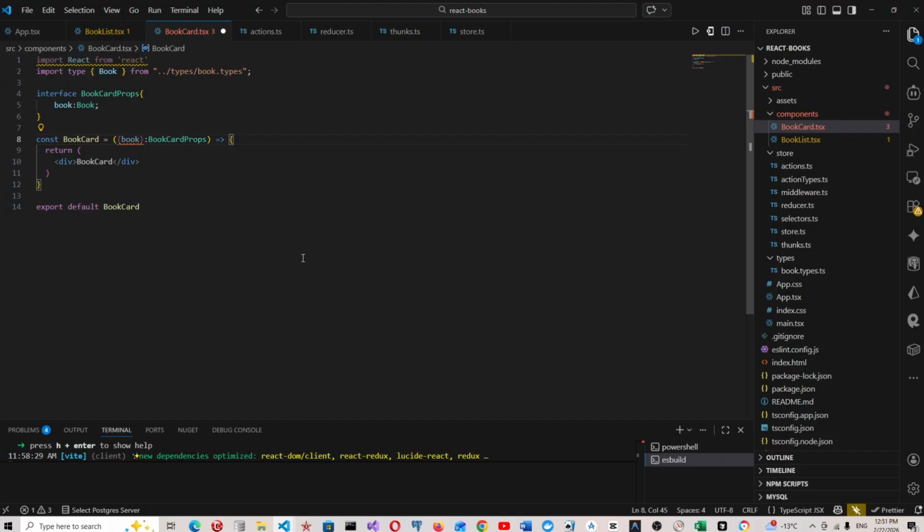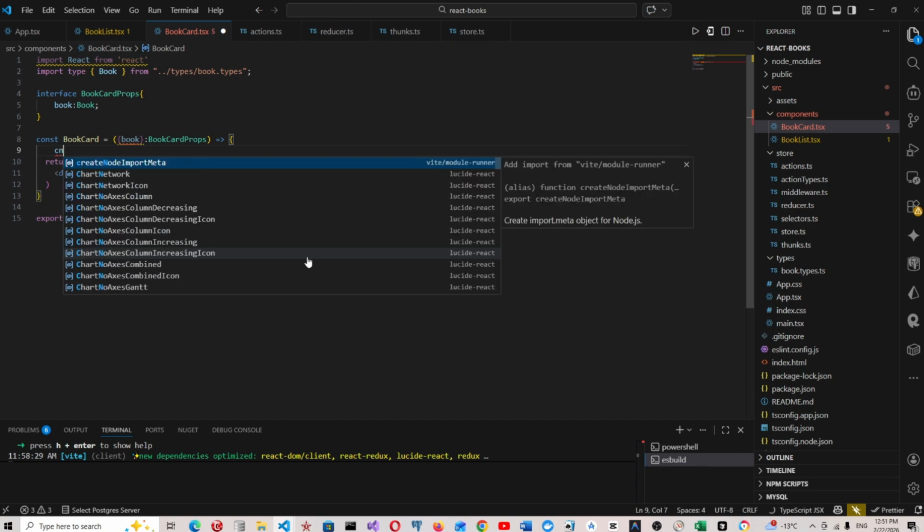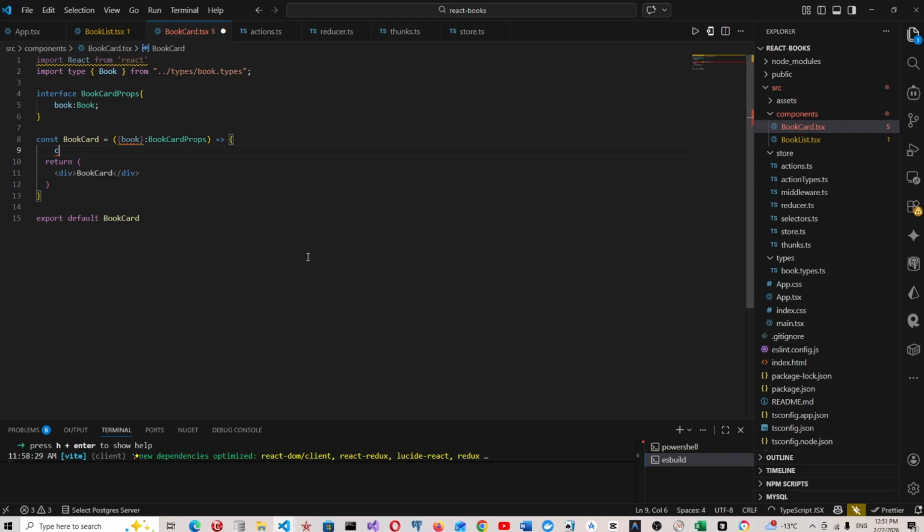Inside we will say const book volume info, which equals book dot volume info.